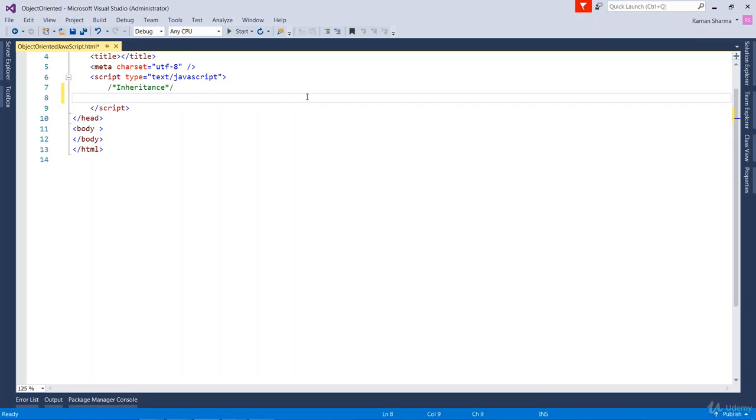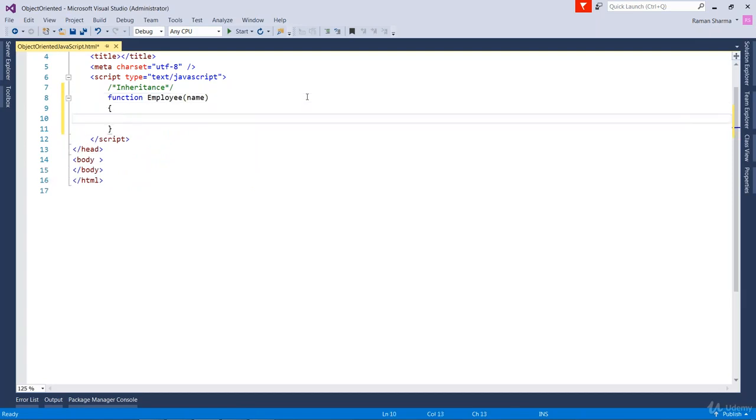So let me start. As an example, I have a function called employee, and the function has a parameter, in this case name, and I'm saying this.name equals name.